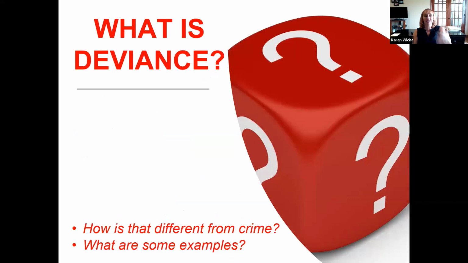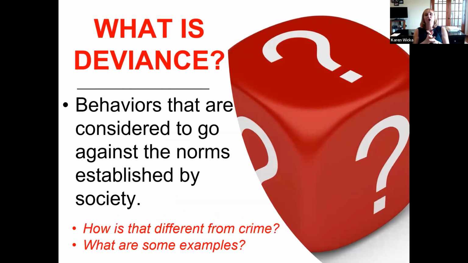There is this concept in criminal justice or in society that is called deviance. Deviance is a little bit different than crime. A crime is a violation of a law of what you can and cannot do. Deviance are behaviors that are considered against social norms of society. So these are not written laws. The government has not created a law requiring you to do or not do something, but society as a whole doesn't like it, and you will be shunned or you will have social consequences for doing that behavior. That is different than a crime.